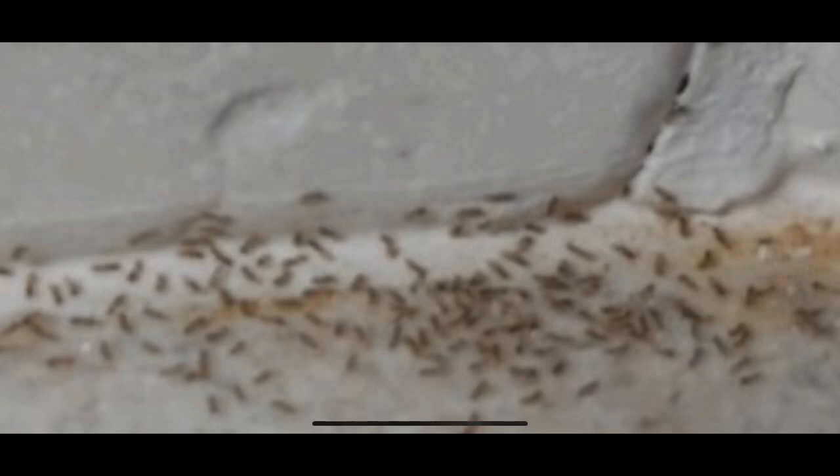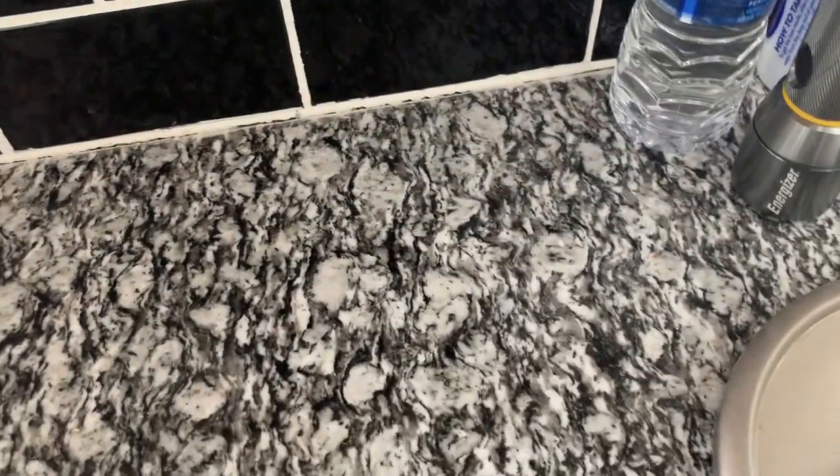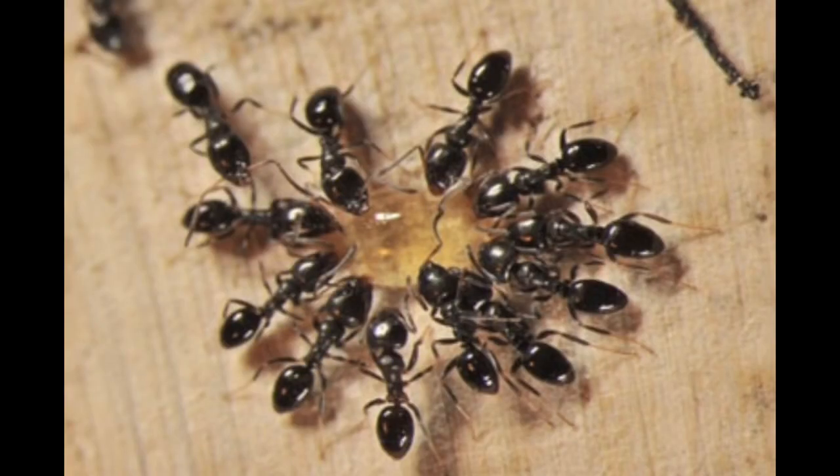The greatest thing about this is you can watch it work. A lot of times you get ghost ants that'll travel along and you can follow them and try to find out where they disappear into the wall. You can put boric acid out and everything, but eventually they're just going to go around it and those things stop working.